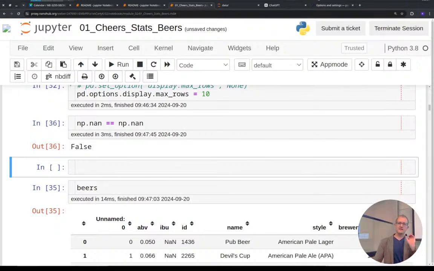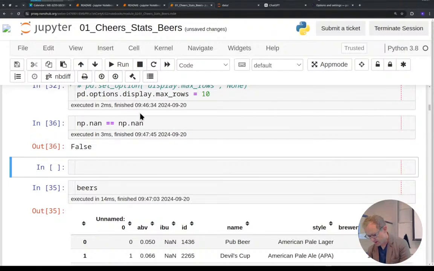But the problem is that's false, because a NaN is saying it's not available. So something not being available is not necessarily equal to something else that's just not available. I'm kind of justifying this. I think this probably should work. I feel like there should be a hack to make this work, but instead we have other functions like is NA and is NaN to look for true and false statements.